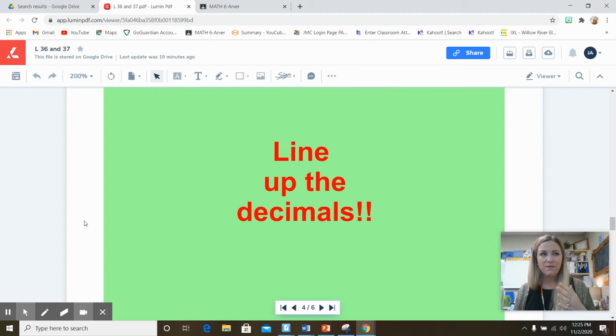Now, that might feel a little bit confusing because all of the work you've done with decimals so far is actually multiplying decimals, in which case you kind of don't worry about where the decimals are at all until the very end of a problem. But when you're working with adding or subtracting decimal numbers at any point in time, they must be lined up. If you do that, the rest of the work is easy. So here we go.